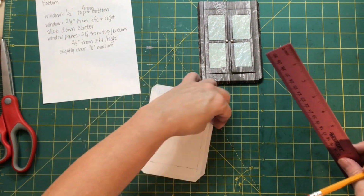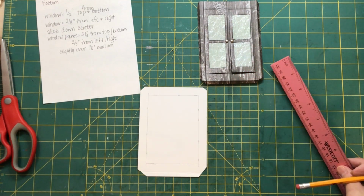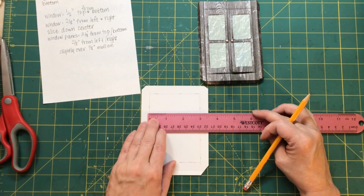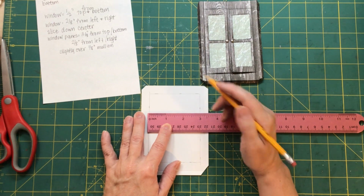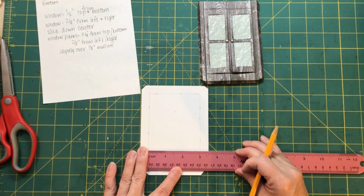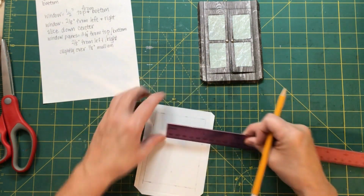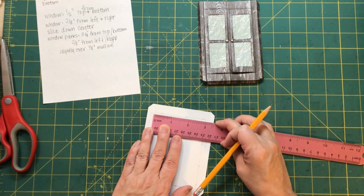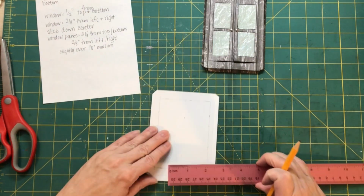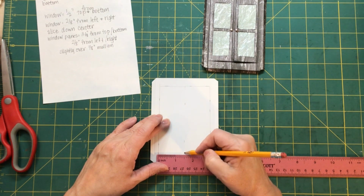Okay, so there is the outside frame. Now these two are where we're going to have our folds, but we are going to measure out where the middle is. So we're at 3 inches, so 1.5 inches is the middle. Just measure one more, because it makes me feel better. I'm going to do one more. Okay.